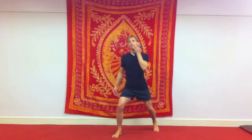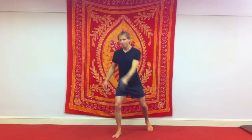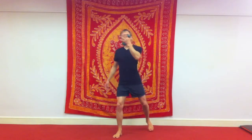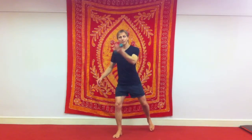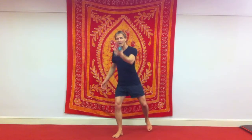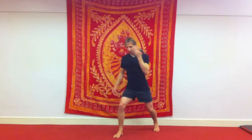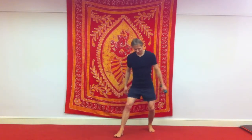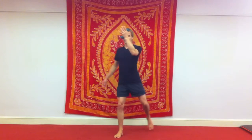Now, if you do find this is uncomfortable for your knees or your hips or any body part, this may not be appropriate for you right now. There are some other routines you can do instead. The more gentle. This is a more dynamic, more energizing routine. So we don't need caffeine to get energy. We can exercise. Okay, let's bring that back down.